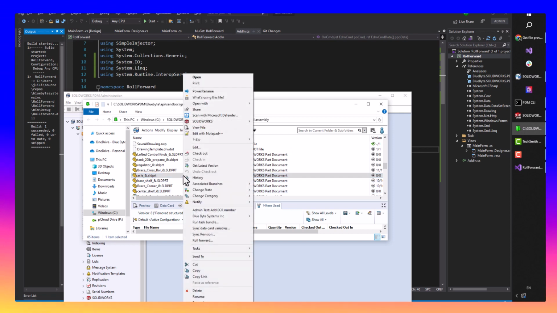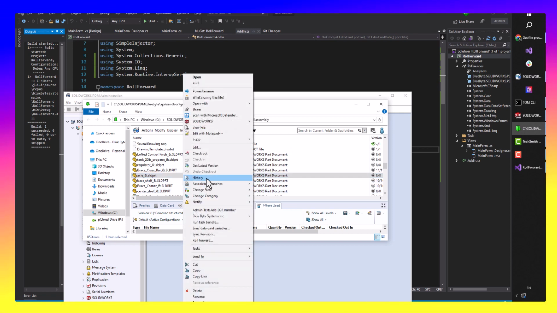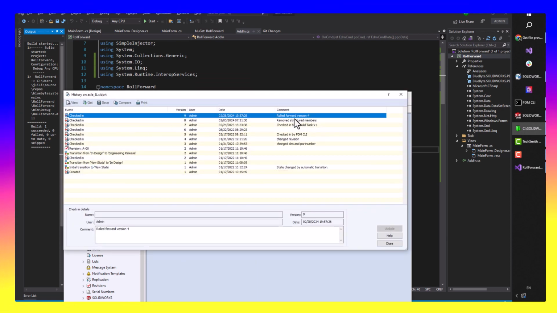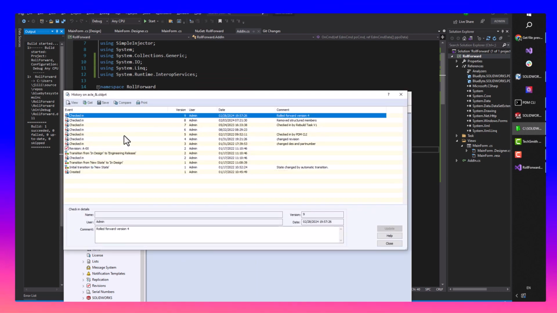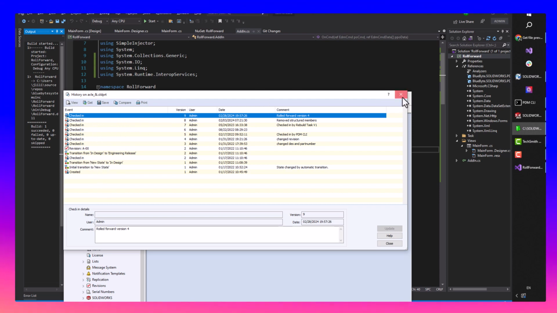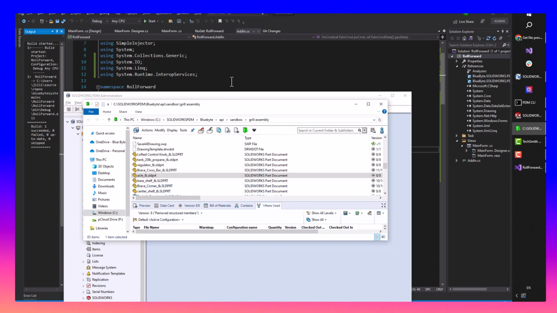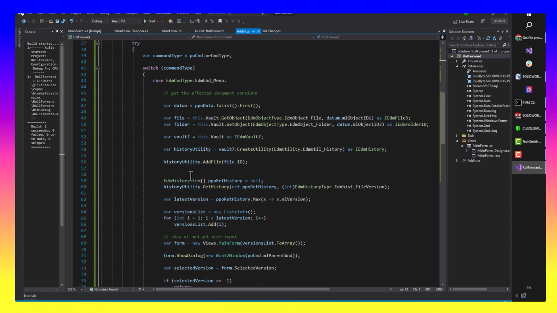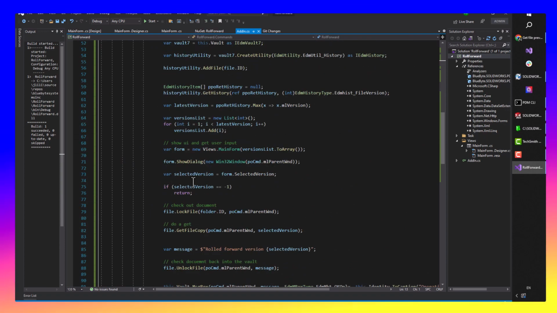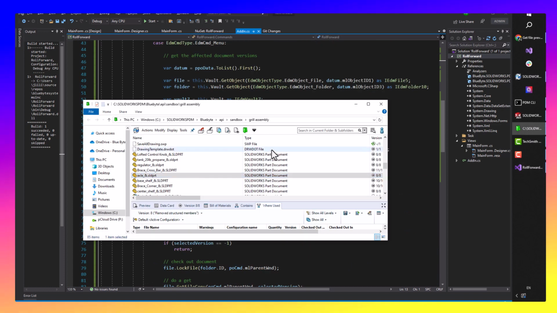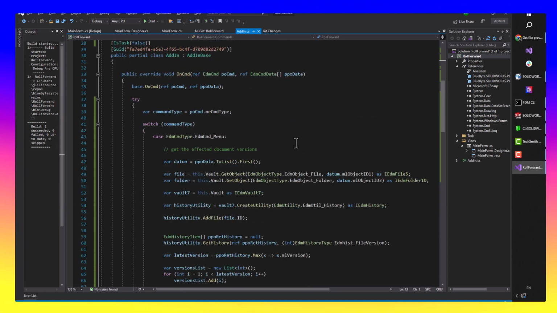And now if I right click on the file and go to history, we should see something different here. Here you go. Version 9, we rolled forward version 4 while preserving the history of the file. So that's pretty much it. This is the roll forward add-in, written and tested. Obviously, there are always some use cases here that need to be handled, but if you want to get access, get the CEX file, then I'll have details on how to do that in the description of this video.